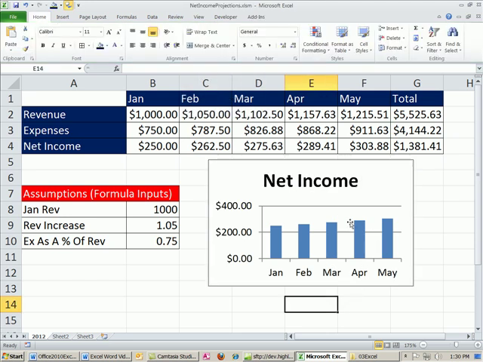That's all we're going to do with our charts. Now, later we'll get to see all sorts of cool things with charts. But what we do want to see is what happens when we change our formula inputs. So let's just change the starting number. Now, remember, if I click up here in F2, that's just looking there. All these other formulas are actually based on this, because revenue's based on that. Expenses are based on all of those, net income, and the chart. So I'm going to click Escape.